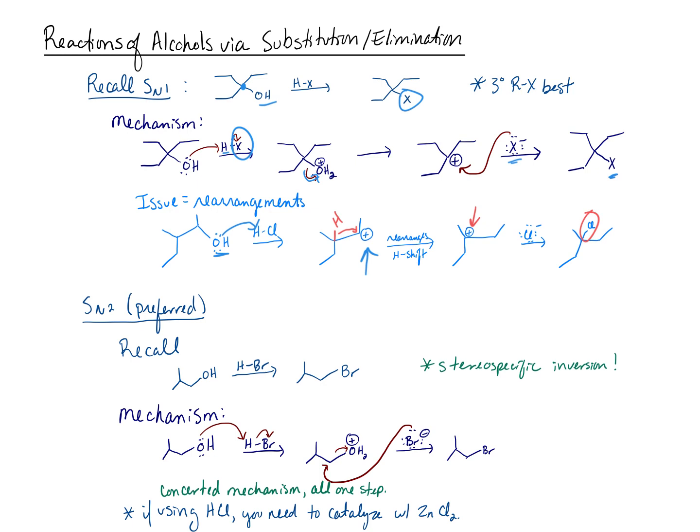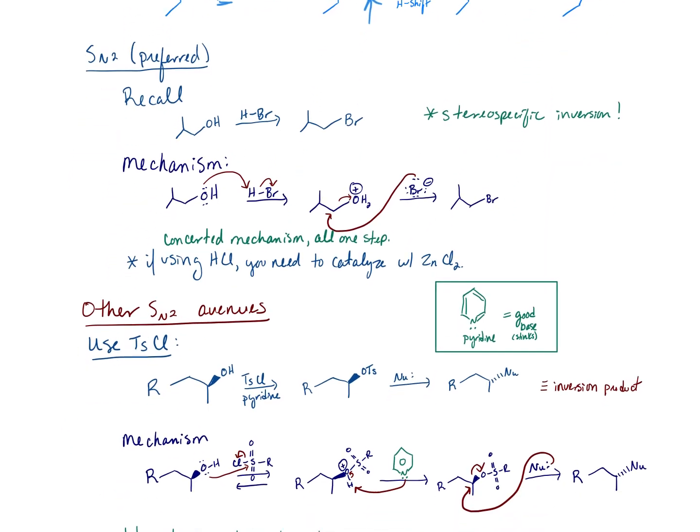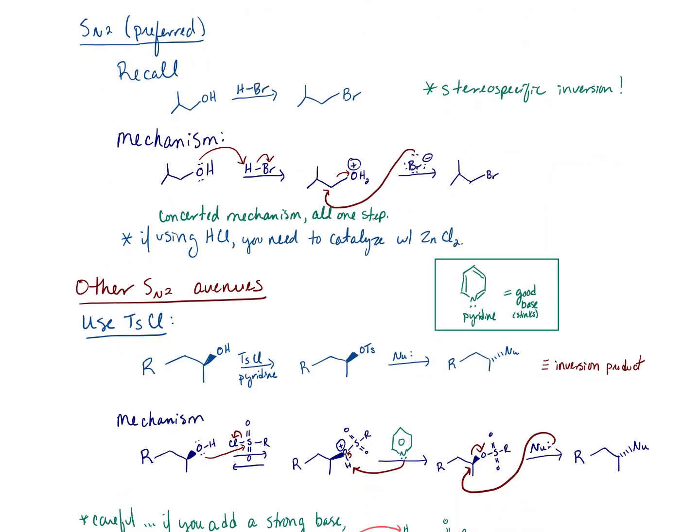So especially when it comes to secondary alcohols, usually we try to get that to work with SN2 mechanisms. So let's look at SN2 mechanisms in general. Remember, things that are primary alcohols. So if we have just a primary alcohol, a vast majority of the time, those are going to go through SN2 reactions anyway.